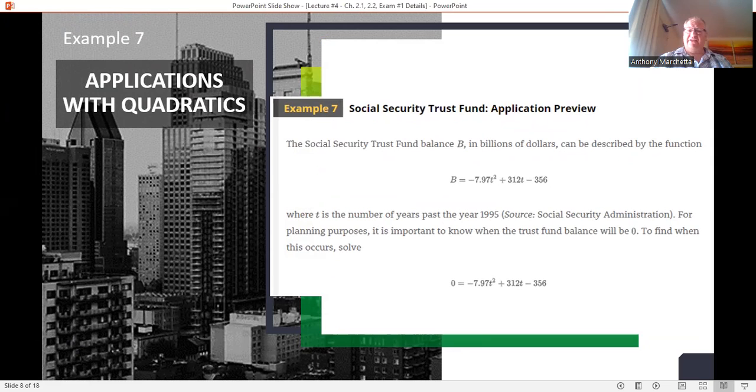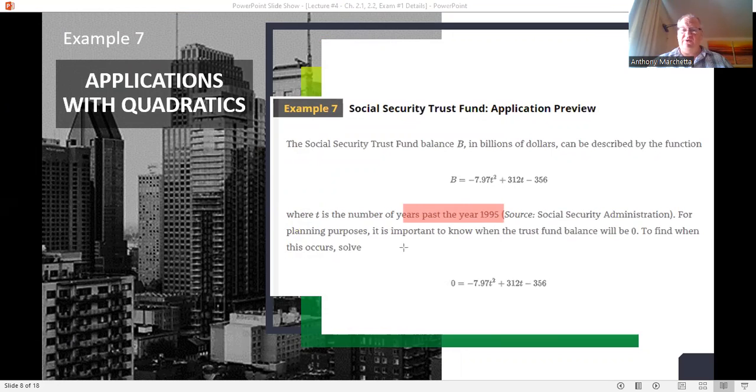Now, in this particular case, remember how we discussed that oftentimes we have to align the data. Here we have a case of aligning the data based on the value of T being years past the year 1995. Now let's do a basic example. What if T equals 3? I guess we mean year 1998. What if T means 10? Well, then I guess it's the year 2005, and so on and so forth.